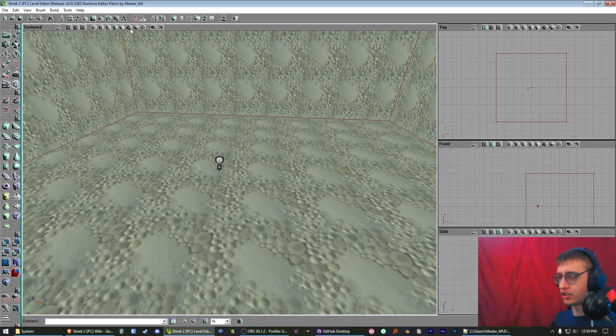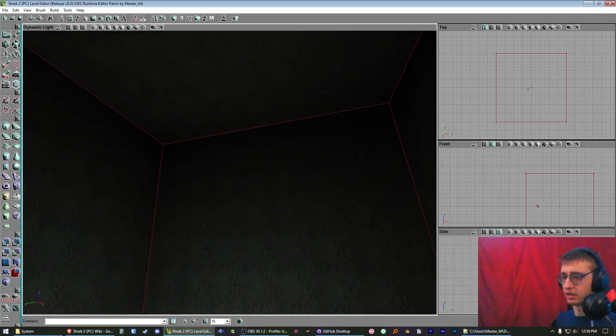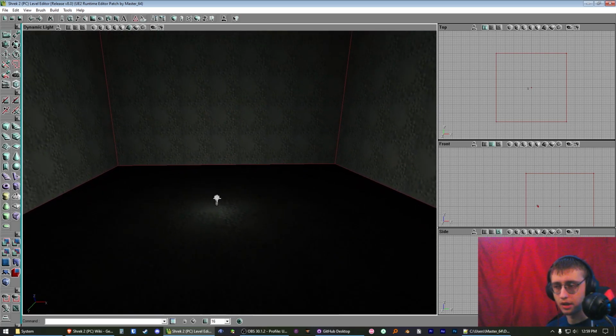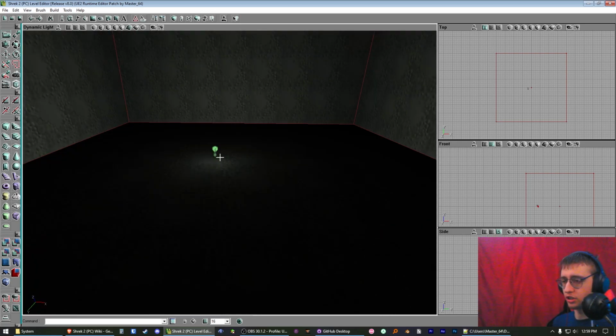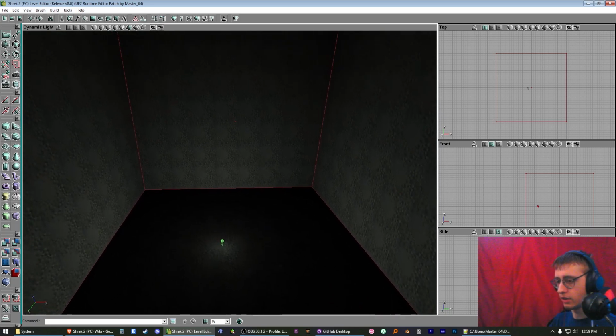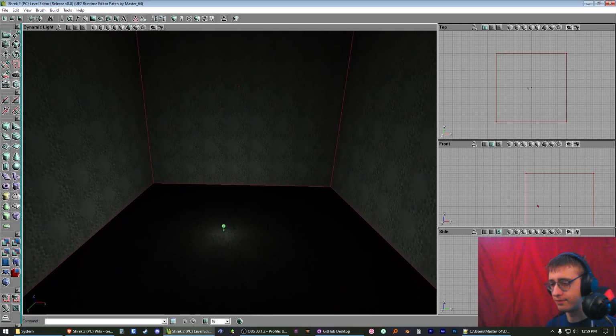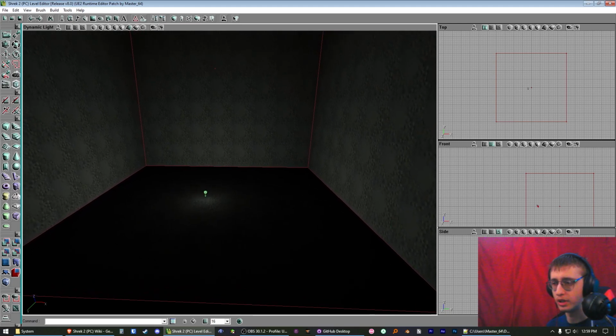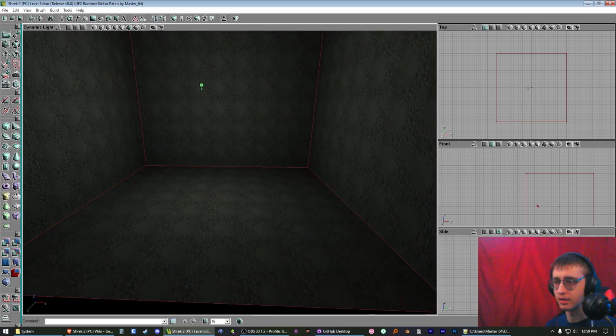Now that we have this light, let's change back to the dynamic light mode. And as you can see, the light is now lighting up the room. But you might have noticed that this light is very dark. So I just clicked on this with left click, and now I'm able to move it in the viewport that I'm currently in. I can do that by holding down Control, and then by holding left and right mouse, I can move it up and down.